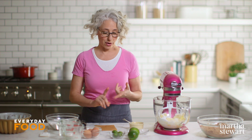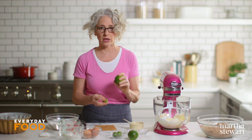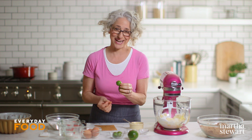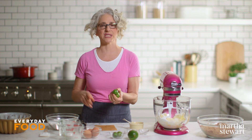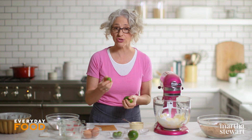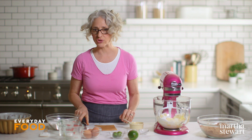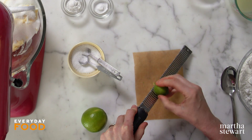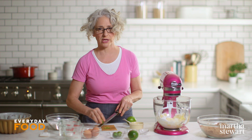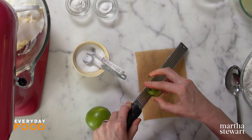For the batter, you're going to zest and juice some limes. I have regular limes here, which are perfectly fine, or these cute little key limes — but they're so tiny that they'd take basically a million to make the amount of juice we need. You can use key limes if they're in season and really juicy, but do not bend over backwards to find them. Regular limes work great, and even lemons would work in this recipe.